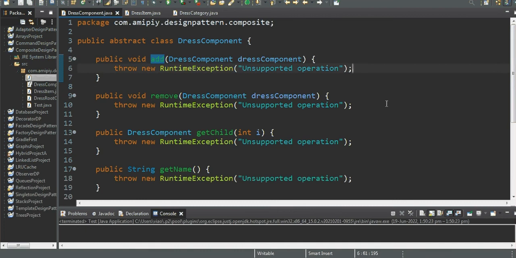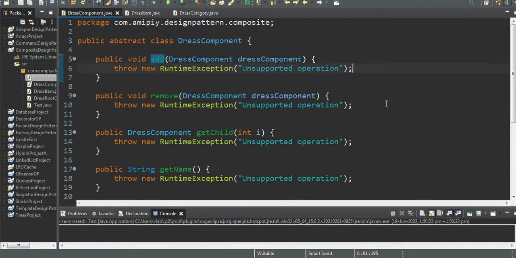So this is a slight trade-off, I will say, that we are doing. We are unnecessarily binding the concrete class to behavior which it is not supposed to have. But this is, as I said, a trade-off with composite design pattern against the general design principles.